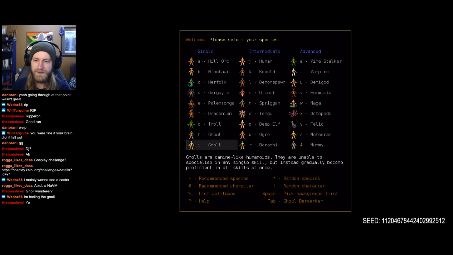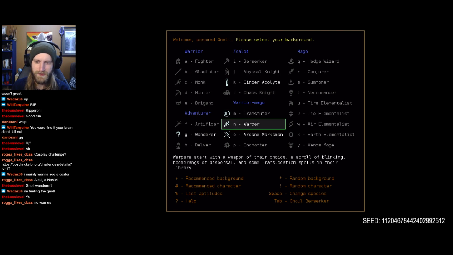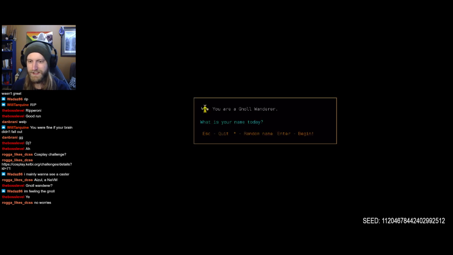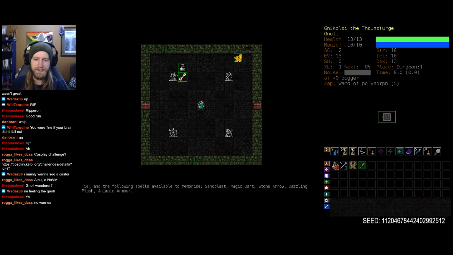But here we go. Gnoll, Wanderer, of course. And I've probably used up most of the names that I've thought of, but we're gonna start off here today with, do I want to be Ned? I could be Nikolai. I'm gonna be Nikolai instead. Let's go with that, shall we?